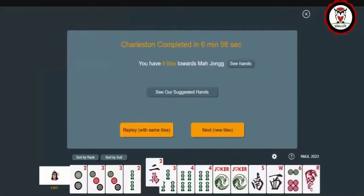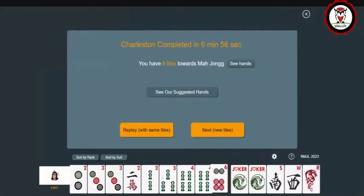Okay, so we have a 2 crack and a 6 dot. Red dragon we don't need. West and south we really didn't need winds at all. We're not focused on winds. So we have 2, 3, 4. Really the south or the 6 can go. We have 2, 3, 4.